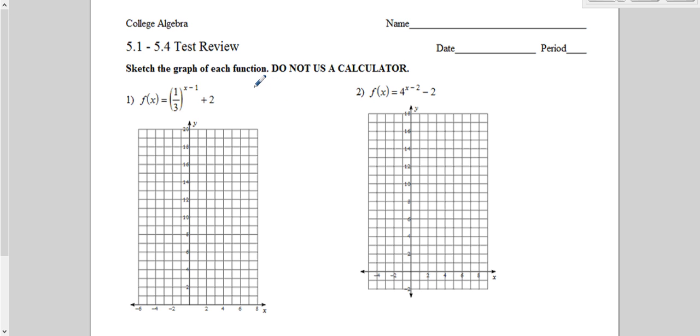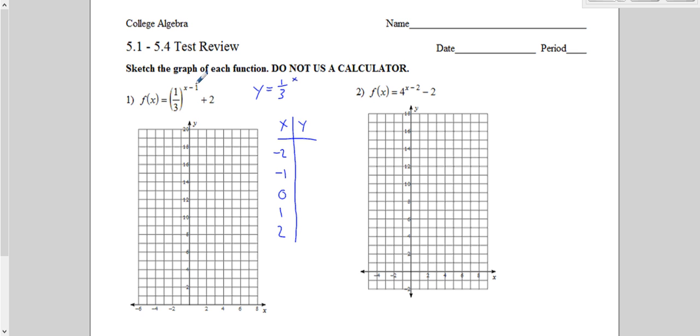What I'm going to do is set up the equation for 1/3 to the x and make a table of values using an xy table, plugging in the values of -2, -1, 0, 1, and 2. And once I find these points, I will apply the transformations that are identified from the original problem.